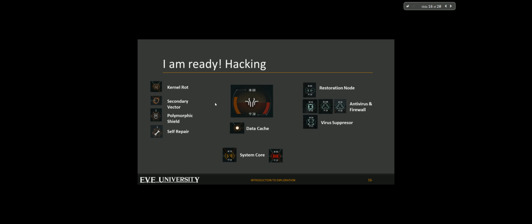It also clears a vacancy on the slot, because you have a limit of how many of these positive things you can carry at any one time. Depending on the ship, you may only have 1 slot, and so you want to clear that slot to be able to pick up another one as soon as possible. So that was self-repair.